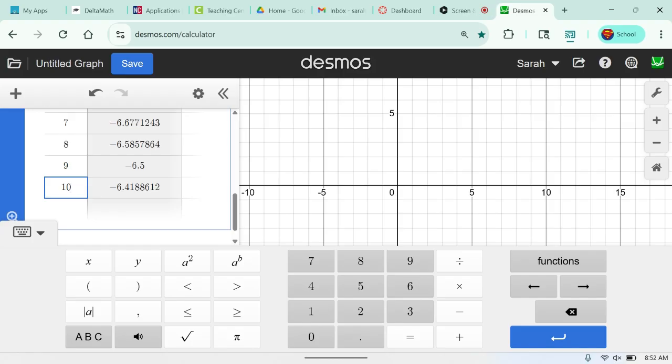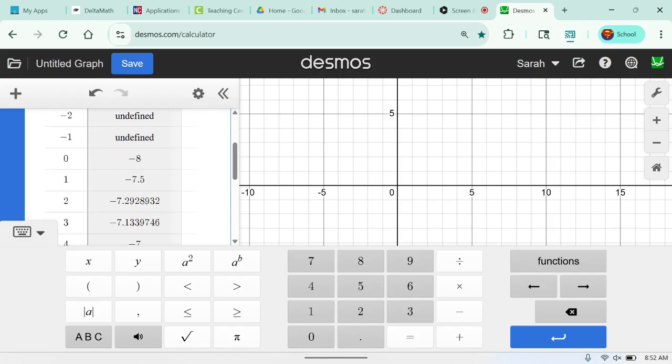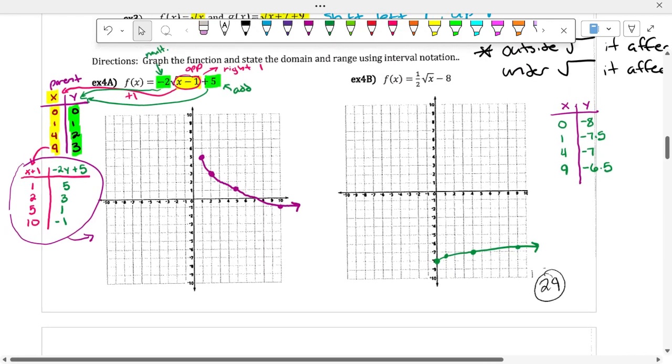And then try 10 because that's all you can fit on the graph. That one doesn't work. So that's how you know, guys. And as you put it in, write down on your paper the ones that do work so that you can plot them. Does that make sense? How that works? Yes, no, maybe. Okay. Now, next thing we're going to do for these two is state what the domain and range are.